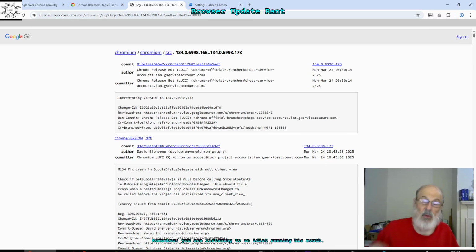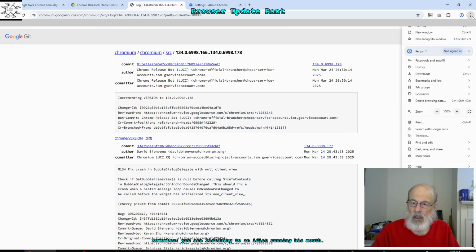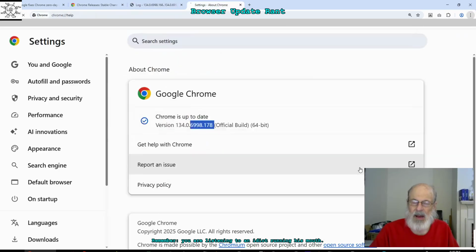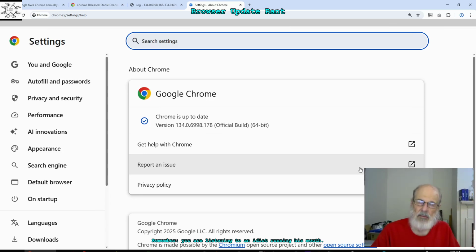Here's my advice. Do what I do. Pick a day of the week, a particular time of the day, when you go through all of your one or more computers. I have like 9 or 10 computers. And do the full security scans of everything every week, at least that often. And during the week, because you use your browser so intensively, and it's one of the main avenues of attack, check a few other times on help, about, and make sure it's updated. Steve AB4 showing you how I do it. Yeah, it's a pain.